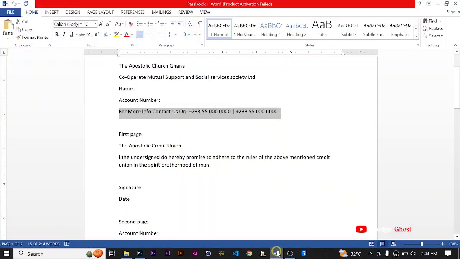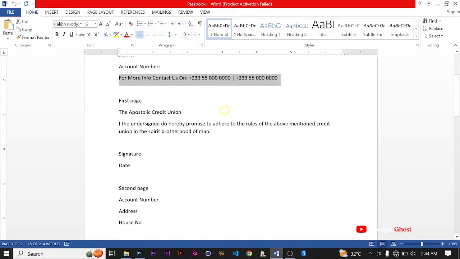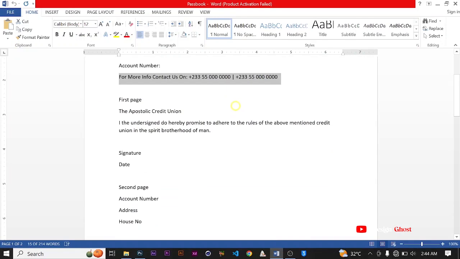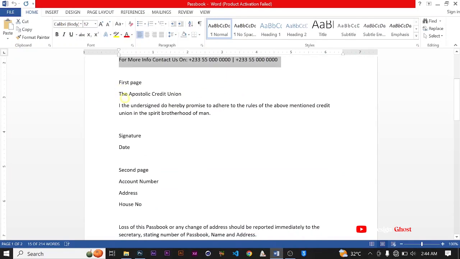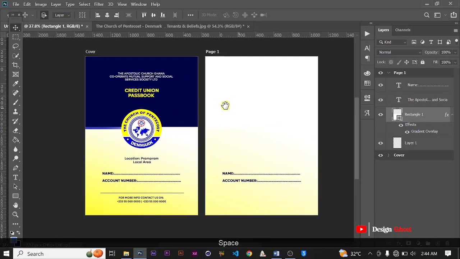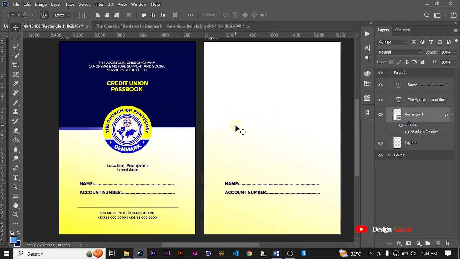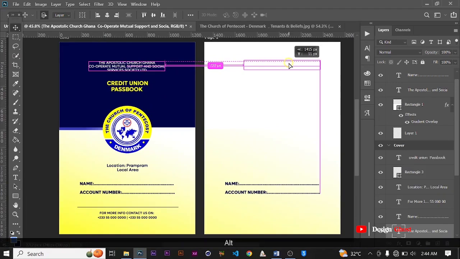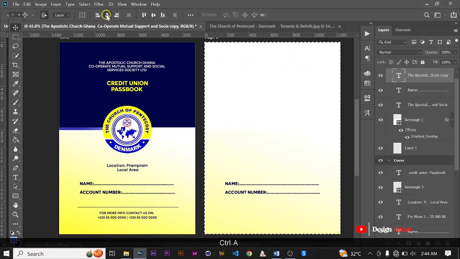So we are going to add first page information. So we copy this. As I said, it's for the tutorial purposes. You know, this is not an apostolic logo. So we can actually duplicate this and bring in here, Control A and center that, Control D to deselect.